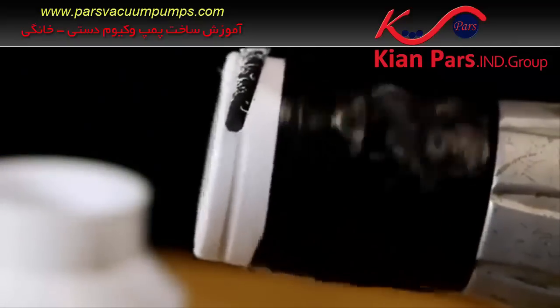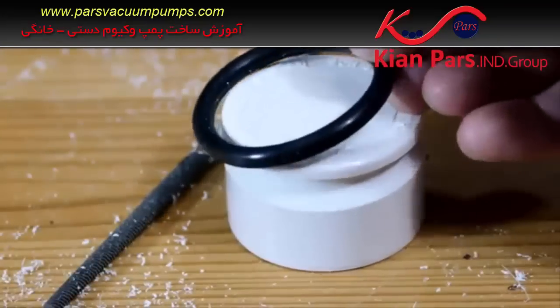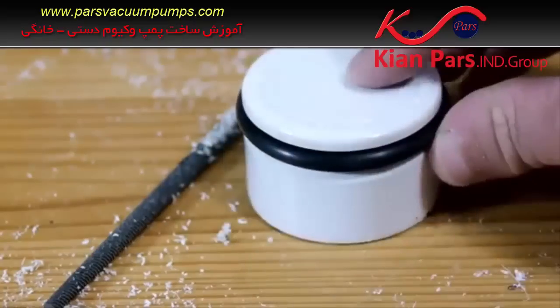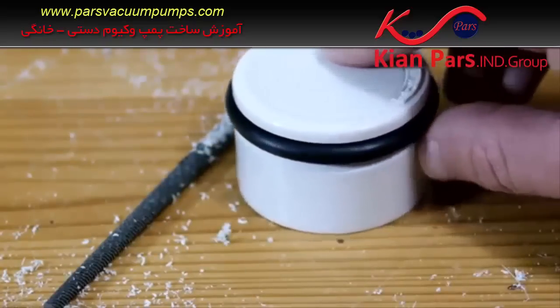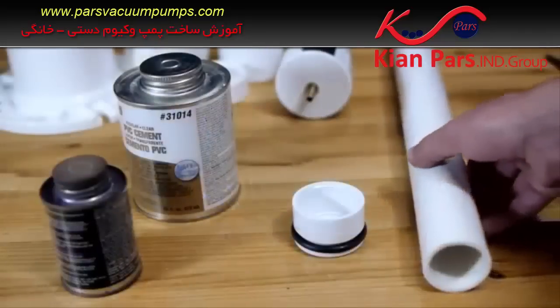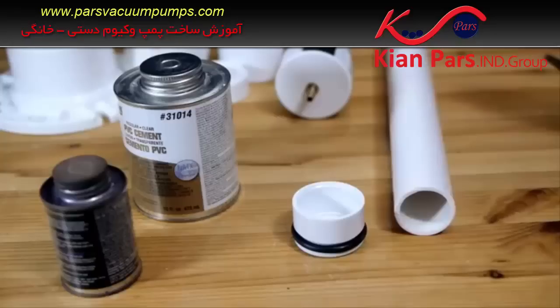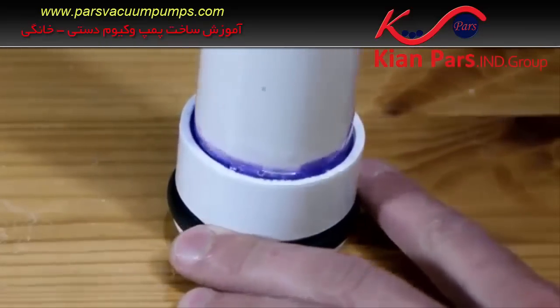The O-ring used is quite thick, so it takes a good deal of time to grind a groove deep enough for it to sit in. A narrower ring could possibly be used and would require less time, but thin rings are less durable and may need to be replaced more frequently. Once the O-ring has been snapped into the groove, the piston is complete and can be mounted to the pump shaft, which is a 20-inch length of inch and a quarter PVC pipe, joined with primer and cement.